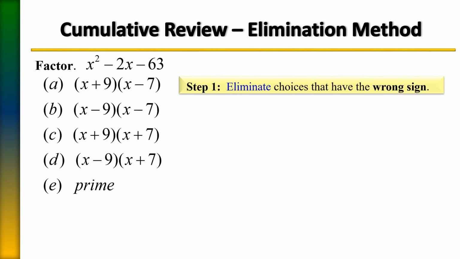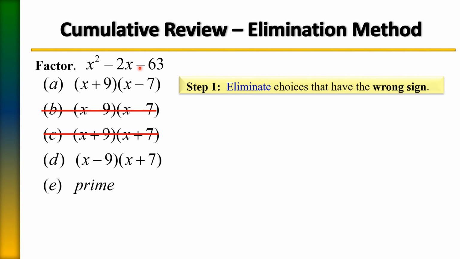So first of all, we're going to cross out any choices that have the same signs, in other words, two positives or two negatives. So that means we can automatically eliminate which two choices? That's correct. We can automatically eliminate B and C. There's just no way that could be the answer, because the sign rule tells us that when we have a negative in the back end, the signs will be different.